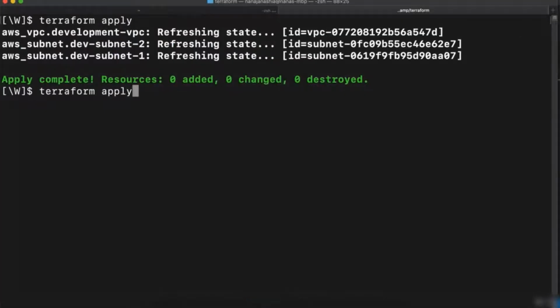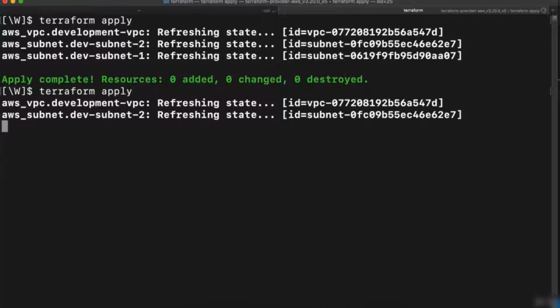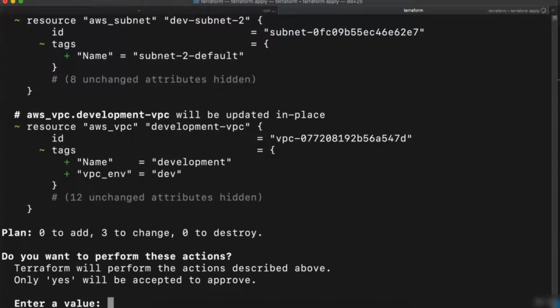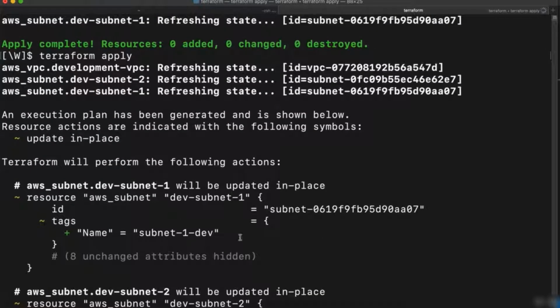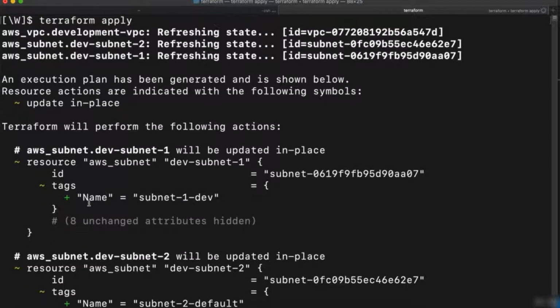And now if we do terraform apply, we have a bunch of output here. So let's actually go through the changes and see what happened here. So first of all, you see another icon here with a slightly yellowish color, which is the tilde character.